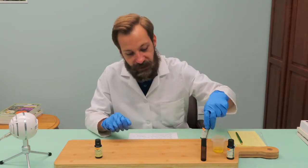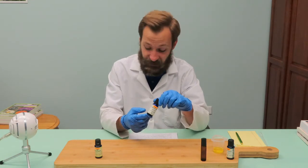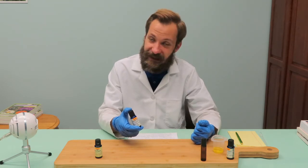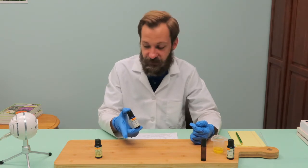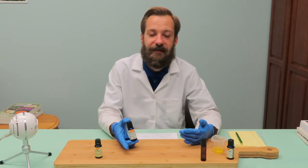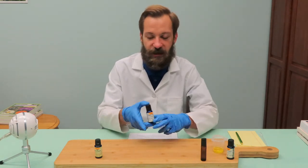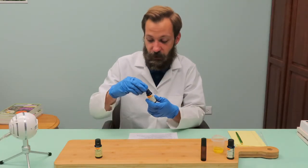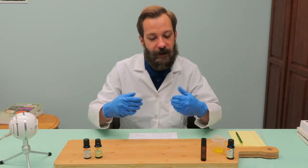The next essential oil I'm looking at is Cedarwood, and I'm using a Cedarwood Atlas from Morocco. It's balancing, it's grounding, promotes a calm and meditative state. We could all use that to better receive healing energy. It relaxes the over-analytic mind and inspires optimism, strengthens the will in time of crisis, and it's useful for culture shock or when feeling out of one's element. You're in a new location, you're in a new city, you can maybe feel out of your element or a little culture shock. Cedarwood's helpful there. To be honest, I use cedarwood in a lot of oils for emotional and mental balancing because it tends to just have a really good effect of grounding people and providing comfort.